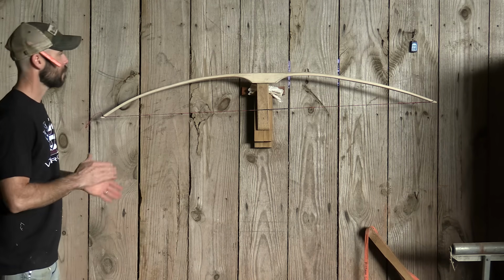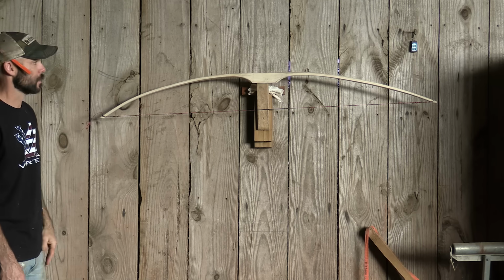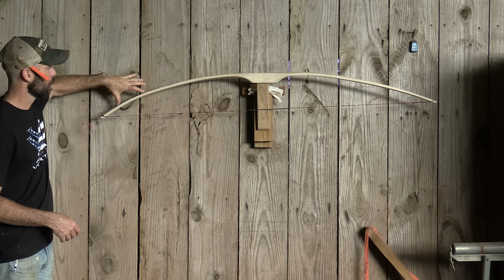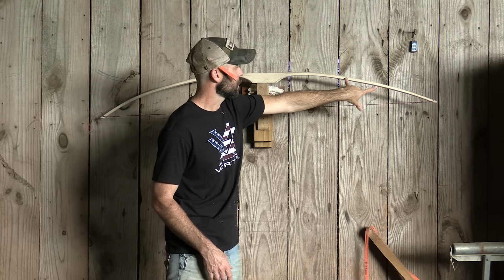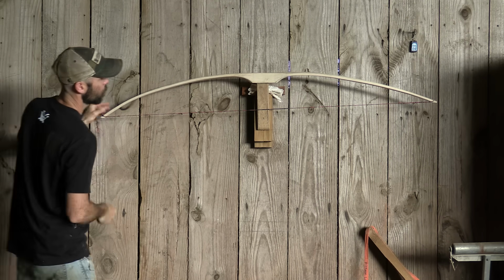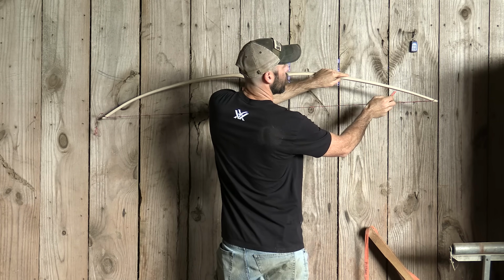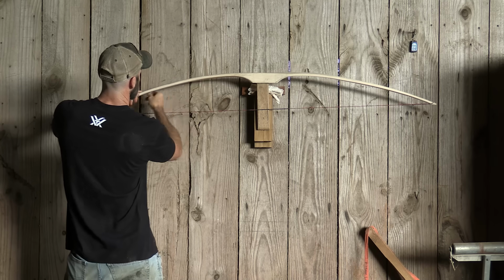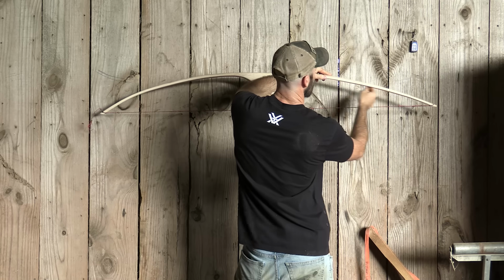All right, so it should be pretty evident what's going on here. This limb is a little bit stronger, this limb's a little bit weaker, but within these limbs, this section right here is going to be your weak spot. This right in here is a little bit stiff, and same here, this is a little bit stiff. So what I'm going to do is put a little squiggly mark on my weak spots. This right here is not quite a weak spot, but it would turn into one if I took off more wood. I'll mark that too. And then for my stiff spots, I'll put some long lines this way so that I'll know where to remove the wood and where to leave the wood.